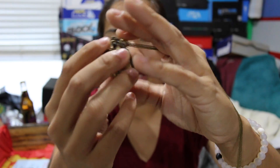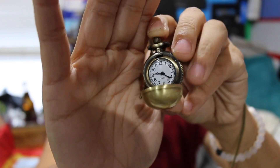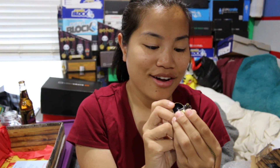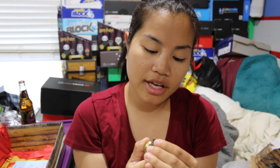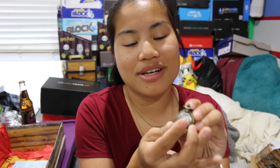Watch this: if you press this button on the top, it opens up — and it's a little clock! A little clock, you guys! Oh my gosh, I love this, this is so freaking cool. I love this enough that I would legit keep it and actually wear it. It would go great with my Harry Potter shirt I'm wearing right now — I put this shirt on just for this video. It's like a little wristwatch, but it's a Golden Snitch. I love this. Good job, guys.